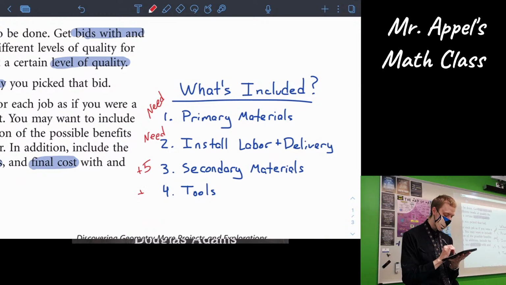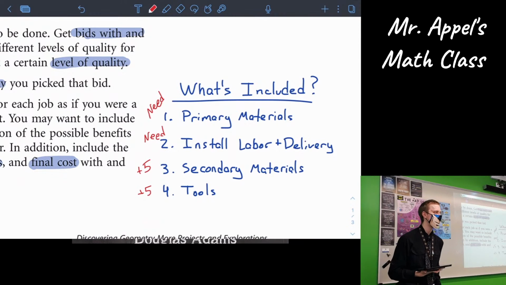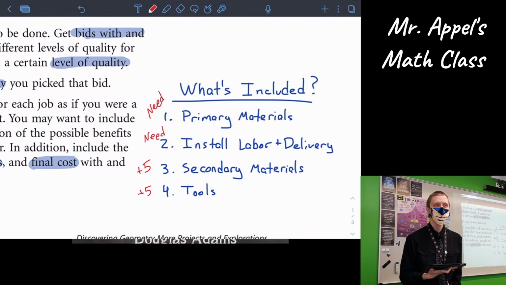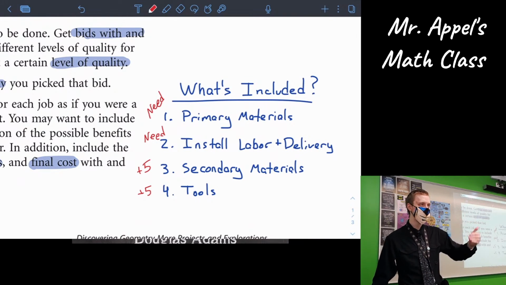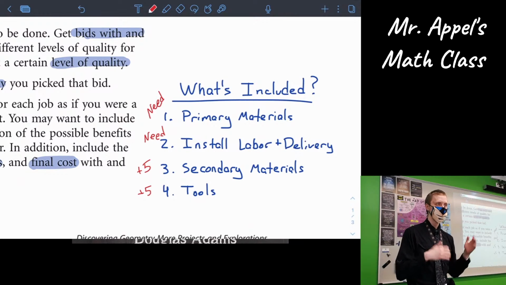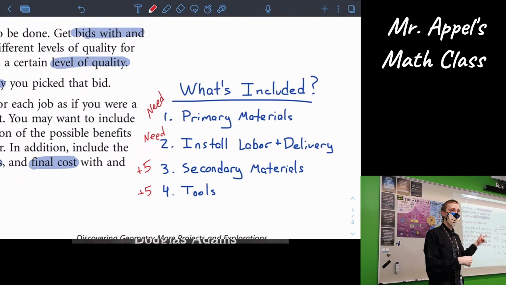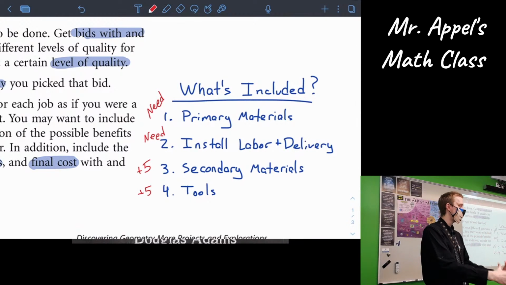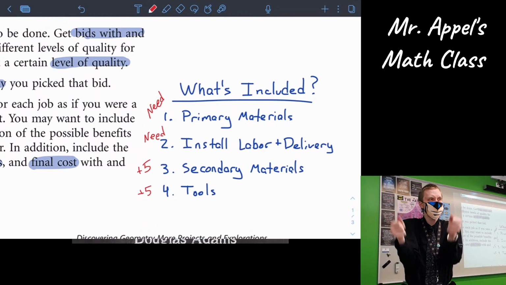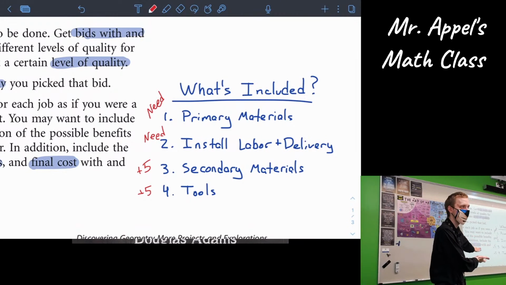There's also, if you're going to do it yourself, tools. You can get bonus points if you go ahead and include the cost of tools for your project as well. Okay? The difference between secondary materials, or any materials, and tools is that tools can be used on future projects. Okay? You use the paint, you're done. But the paintbrush, the roller, okay? The fancy bucket with the drip tray on it, attached to the thing that you wipe your paint on, that is a tool that you can then use on a later project. That's an investment. But if you don't have one, you've got to buy it first.